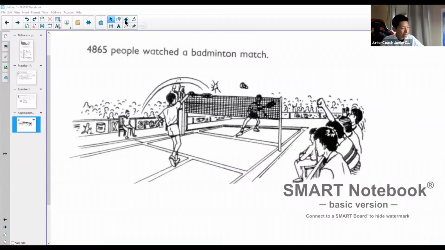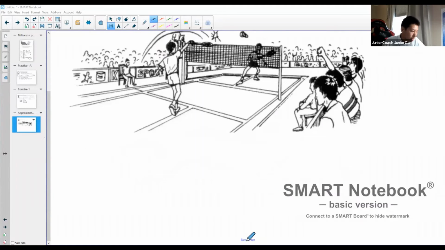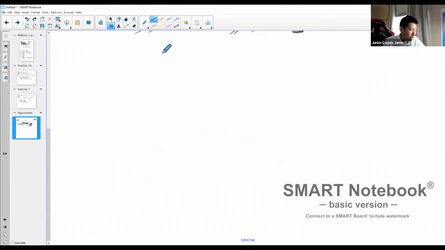So I like all your answers, but now we are going to be more specific. We are going to round to the hundreds. Why the hundreds? There's no real reason. It's more just like they want us to round to the 100. And I'm going to quickly talk about rounding. I'm going to explain rounding, and I'm going to give you two methods to help you think about rounding, all right? First, I need to explain it.